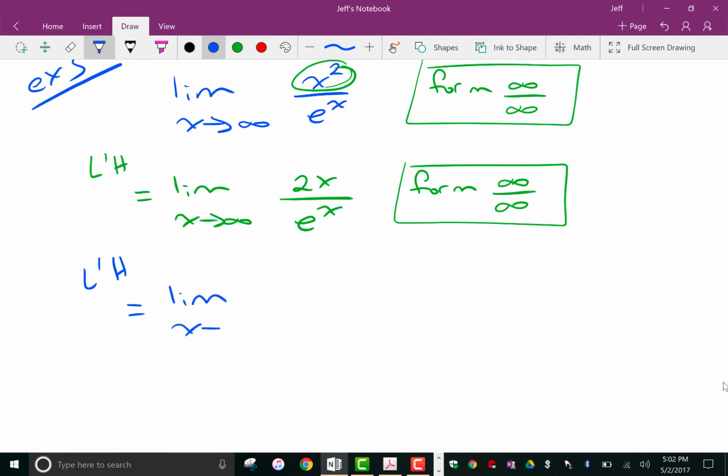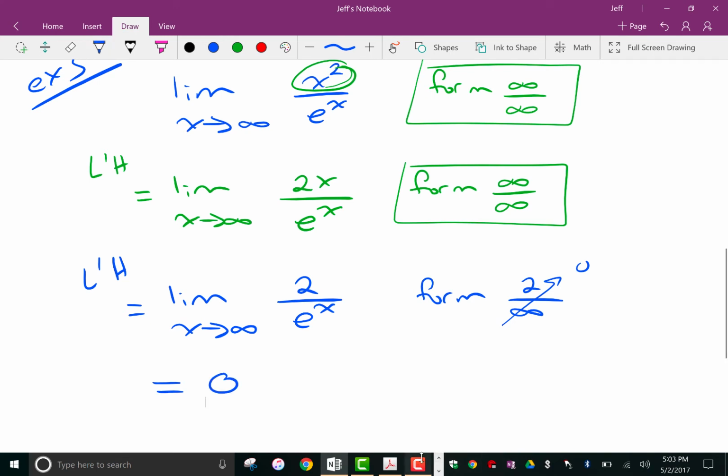The limit as x approaches infinity of 2x in the top, the derivative of 2x is 2, and the derivative of the bottom is e to the x. And now if I check the form of the limit, the top is approaching 2 while the bottom is approaching infinity. This is now a determinant form, and the only way for this to be anything is for the whole thing to end up going to 0, because we've got 2 divided by larger and larger and larger and larger numbers, and so that tells me that the limit is going to end up being equal to 0.